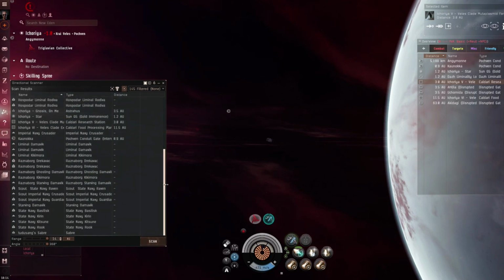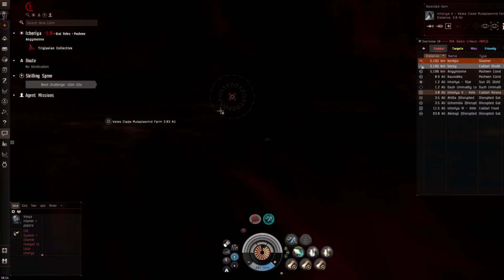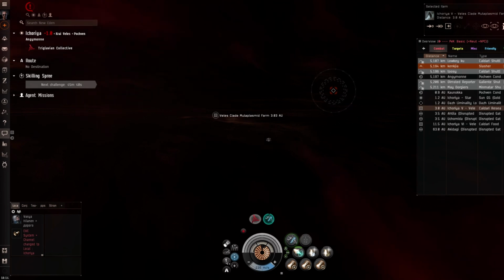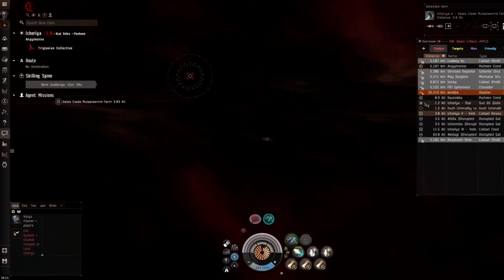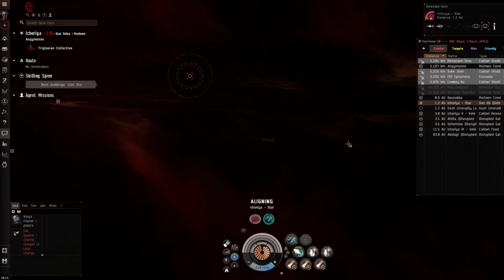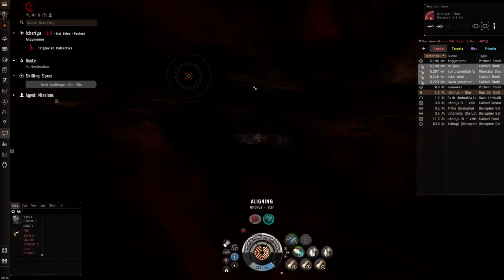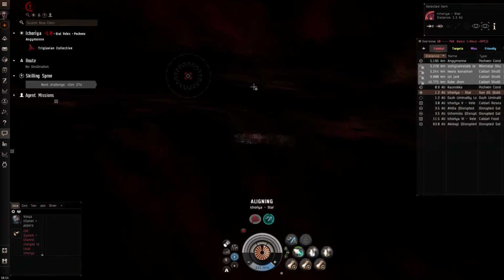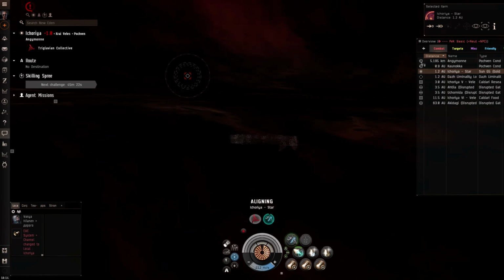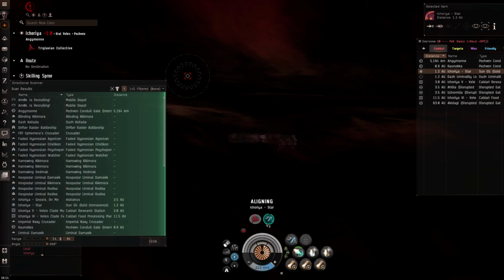So I cloak up quickly, check to see there's nothing going on, see a couple of others. I won't say I panic, but it's like, ooh, what's going on? Have I been spotted? So start aligning out to the sun just in the off chance I need to make a quick escape, because obviously I am relatively close to the gate, and we can see here all of a sudden there's a Fraternity gang turns up in shuttles and all sorts of weird and wonderful stuff. Now I'm not 100% sure what they were up to, but it did spook me a little.